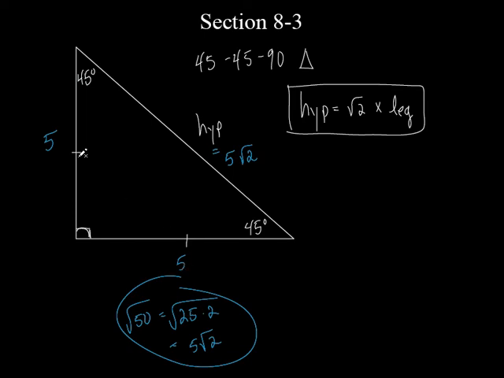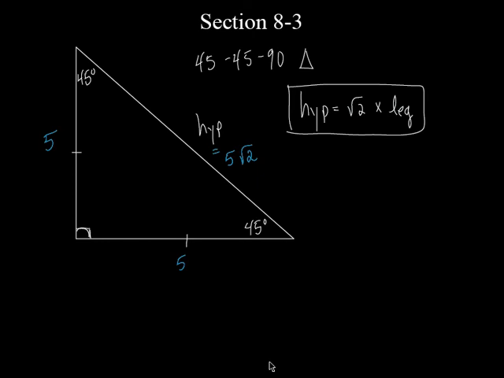Wouldn't you rather have a problem where you just look at it and say, oh, that's the answer, instead of having to go through all this mess? Yeah, absolutely. And that's why they show you these special triangles. Some people just refuse to learn the relationships between these, and say, well, I can always use the Pythagorean Theorem. Yeah, you're right. You could always use the Pythagorean Theorem. But it's just easier. It's quicker, right?